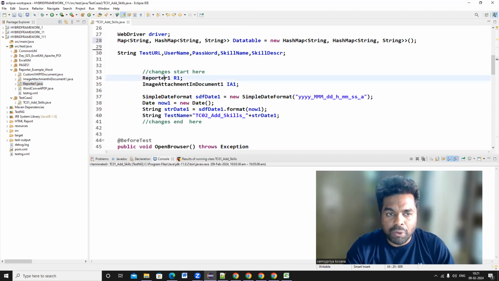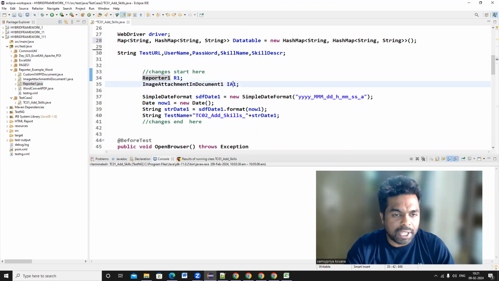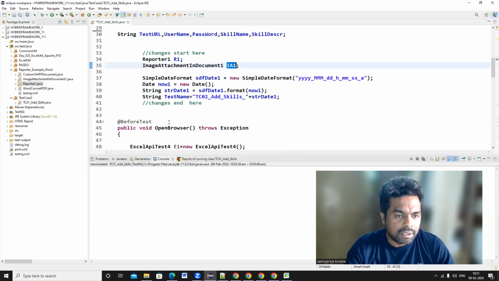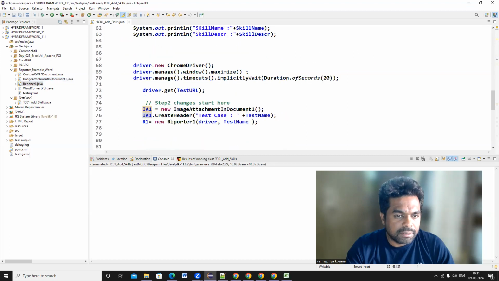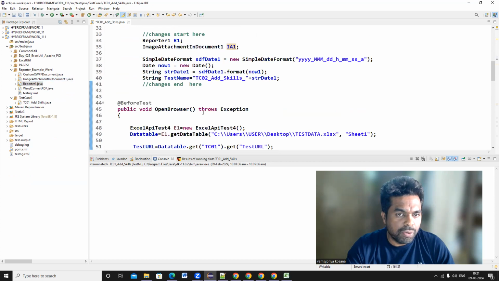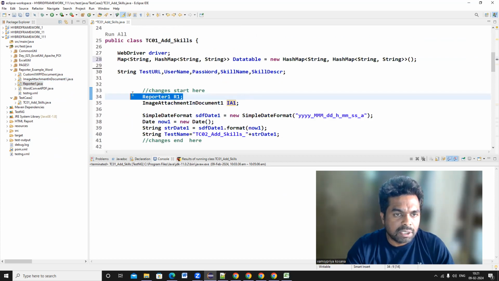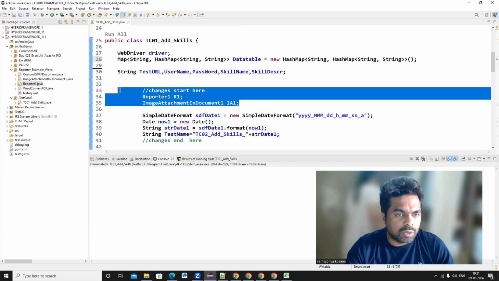Okay, let's see what is the part I did. So I have declared a reporter R1 object and I have declared image attachment IA1 object. Okay, and where is that? Okay, so IA1 is equal to, so if you want to declare these objects, we are declaring these objects globally.